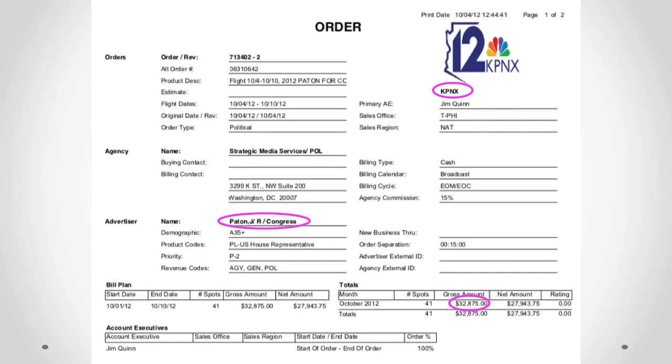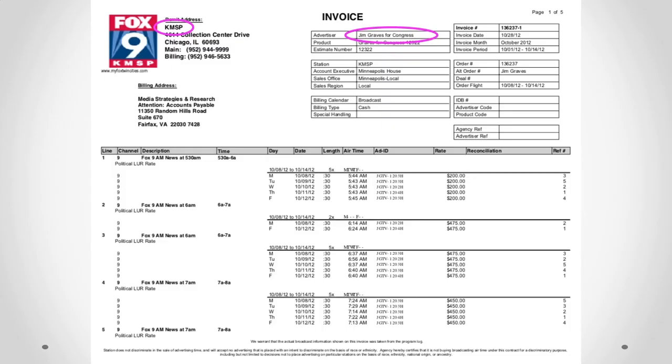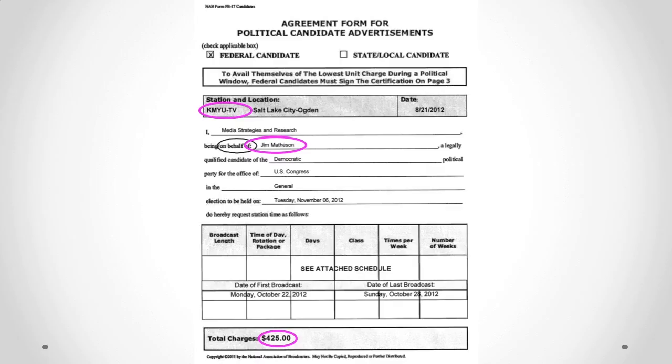Here is a form that a TV station publishes, and we're interested in a few pieces of information like the total and the call sign of the television station and who the advertisement is for. Here is another form. It's the same information. In this case, the total is on a different page because these are multi-page documents. Here's yet another form, and so on. There are literally hundreds of different types of forms, and we're trying to get the same small set of information from each one.